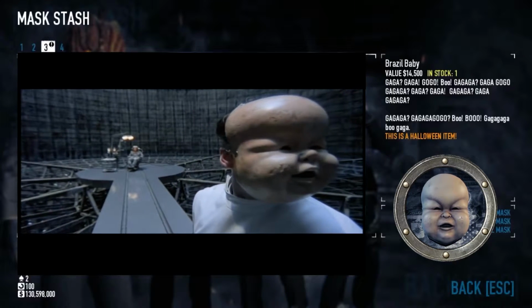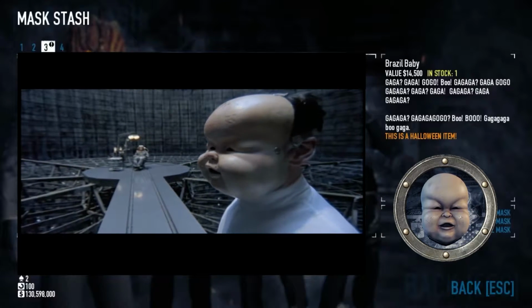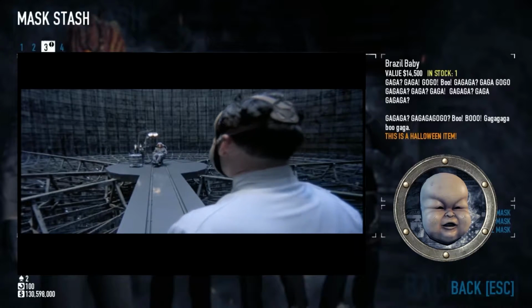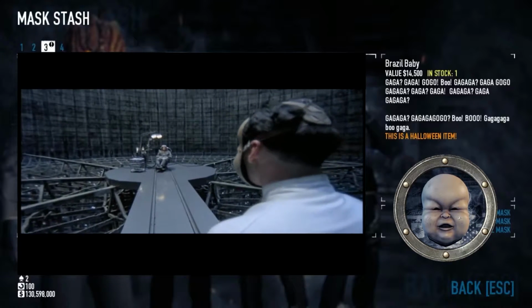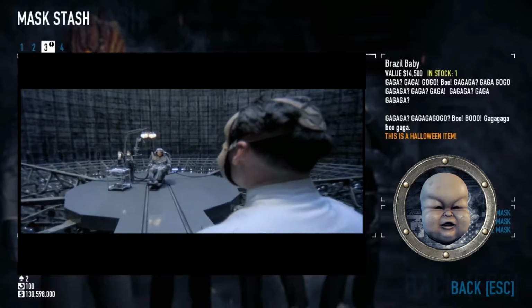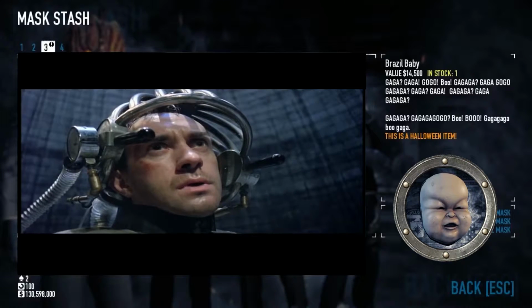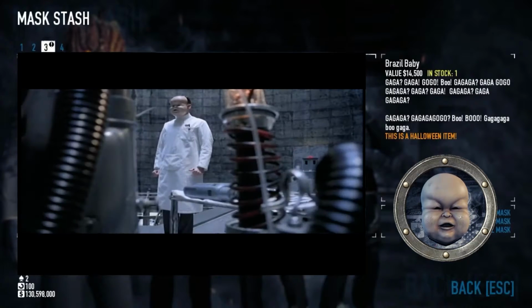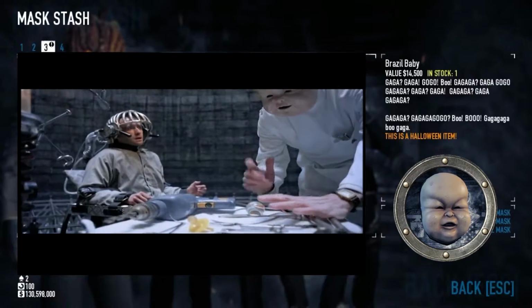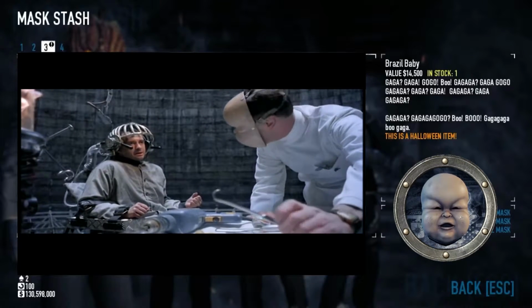The description of this mask is really not very helpful, but luckily the name of the mask is enough to make the connection to the 1985 science fiction film Brazil. This film was directed by Terry Gilliam, whom you might know from Monty Python or other films such as 12 Monkeys or Fear and Loathing in Las Vegas. And despite having great and well-known actors such as Robert De Niro and Bob Hoskins, and being nominated for 2 separate Oscars, the film struggled to make back its budget despite performing well in Europe.